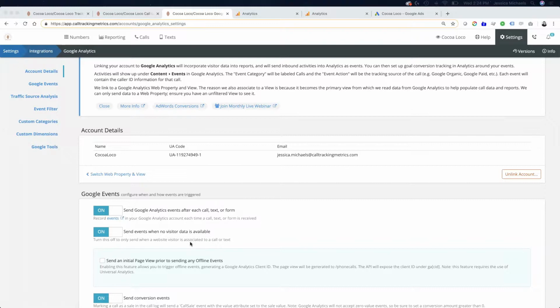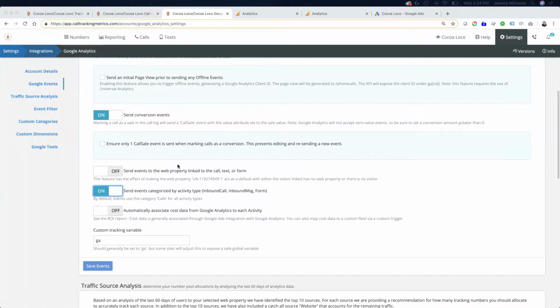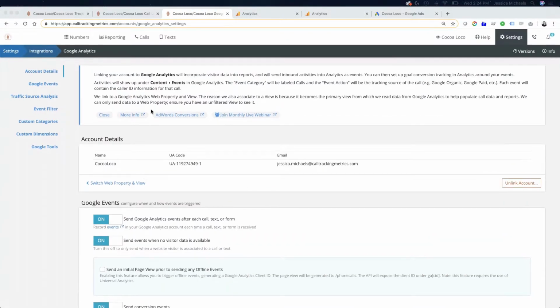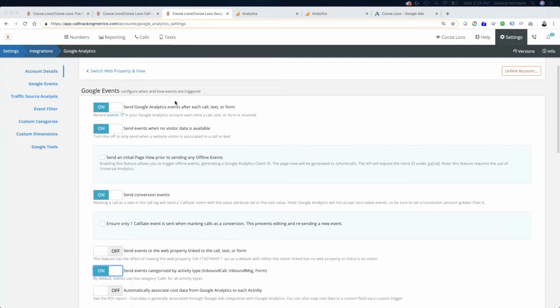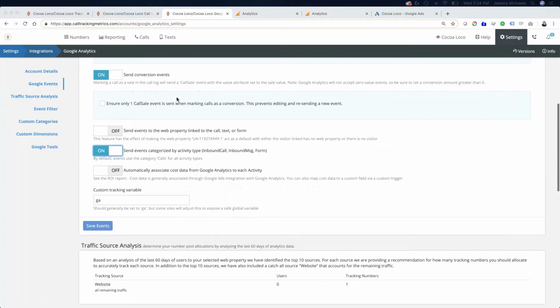So if you are interested in sending events into multiple different properties, we would definitely recommend probably being on our marketing plan and having a different sub account so you can be at more of a 1-to-1 ratio. Okay, so it's really the basics of setting up the integration here. And again, all these toggles, there's no right or wrong option. It's just whatever makes the most sense for your business and your objectives.